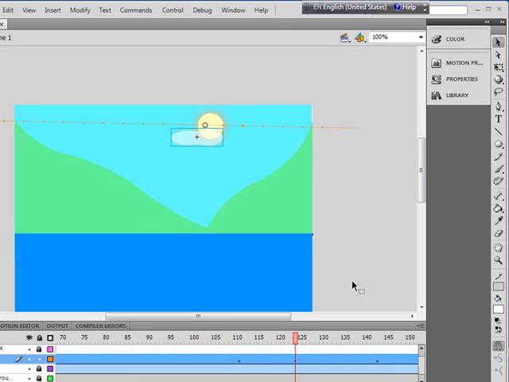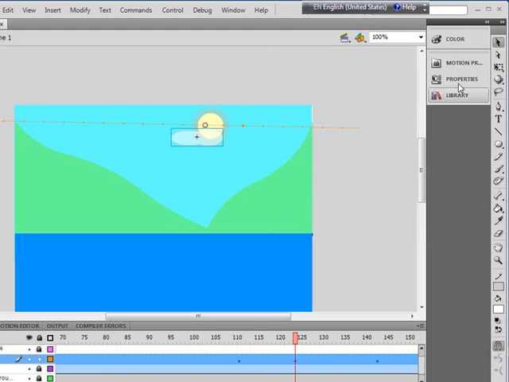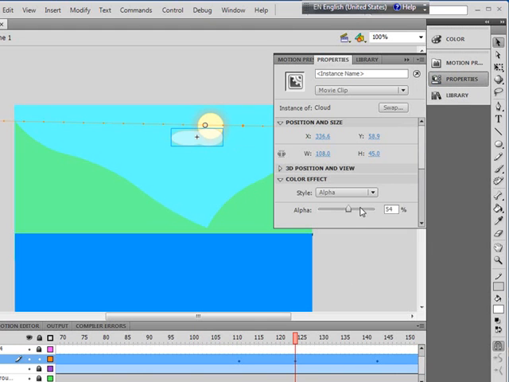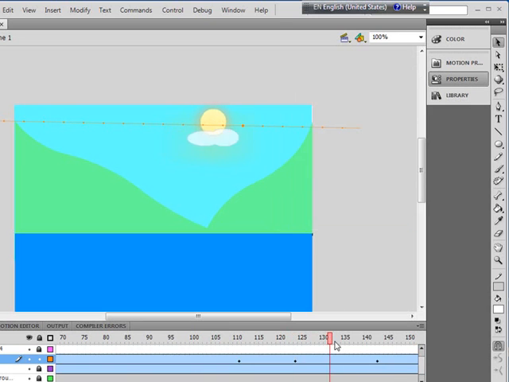So you go back to properties, and then again you go to effects. Here is the blur, where you make it glow higher, bigger. And again here you make it glow back to normal.